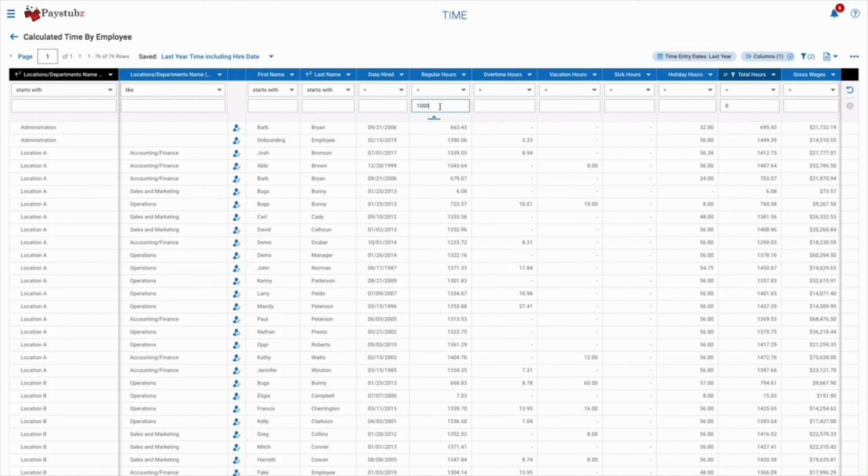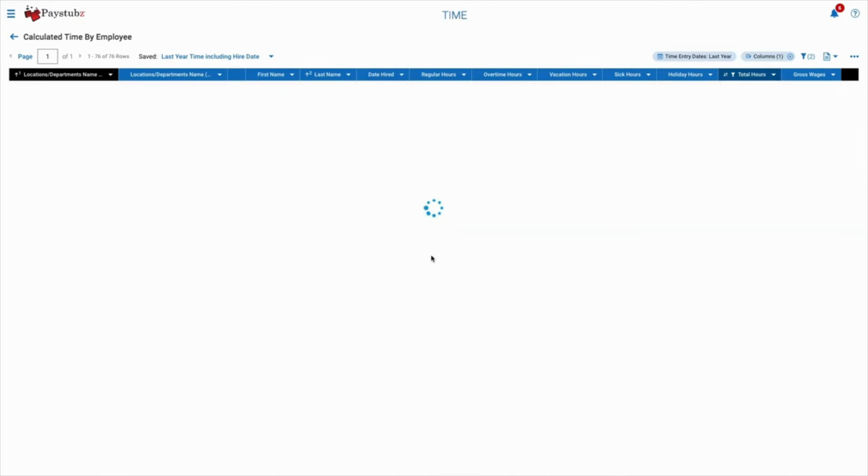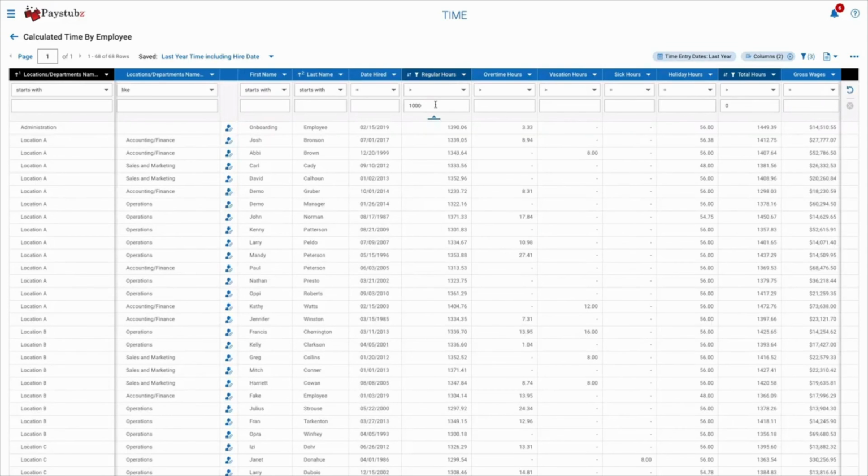I can press the Enter key there, or over to the right, this little blue circular arrow button, I can click that, and that's going to refresh, so to say, the report and rerun the report based on that new filter. So that's a little refresh, or apply that filter that I've done, or when I type in the filter, I can press Enter. Just one little quick add-on to this video for you.